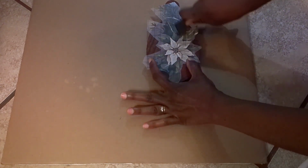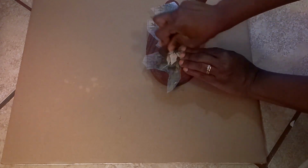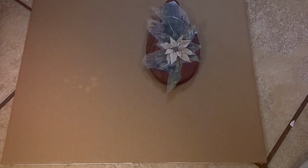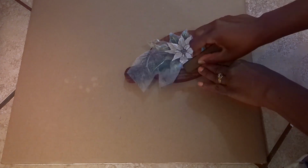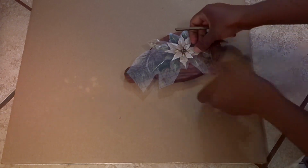So then finally I took it outside and I sanded it just a little bit to see if that would help. And I was able to get some of the transfer, but not all of it. So then I tried a different transfer and I still could not get it to transfer. I'm not sure if it's something on the cutting board that's preventing the transfer, because everything else I used the transfer on worked, but just on this, I had the hardest time.